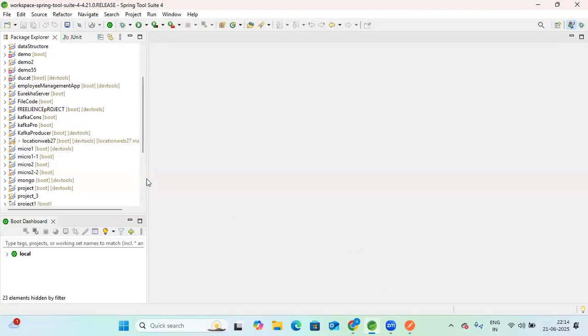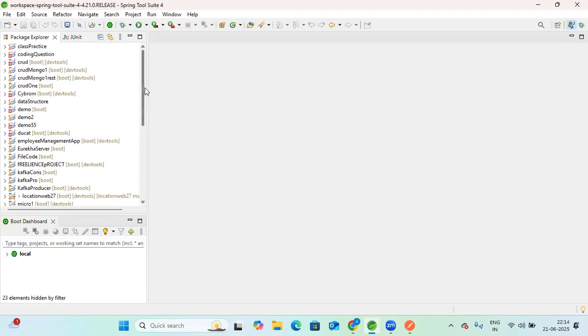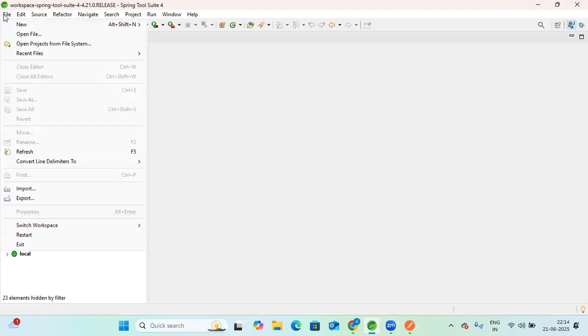Open your IDE. In the IDE, we will create two applications. I will create one product service, in which I will add the product. The first application's name will be product, where I will be creating the product. And the second service will be a user service, which is basically for the client, who will add the product to their cart or something. Then he can fetch the details related to the product.